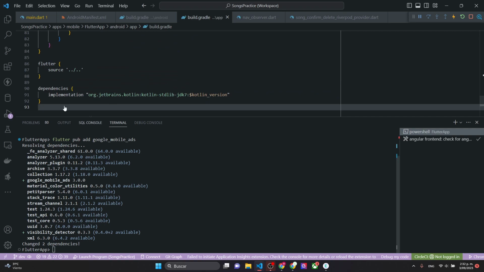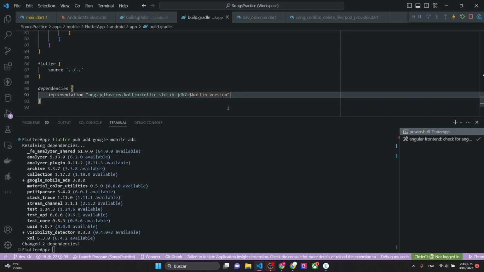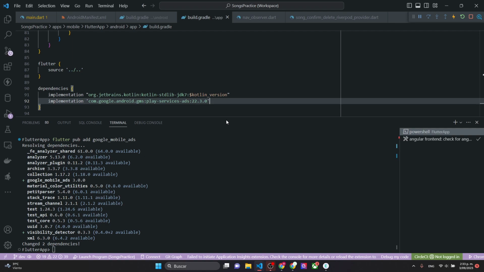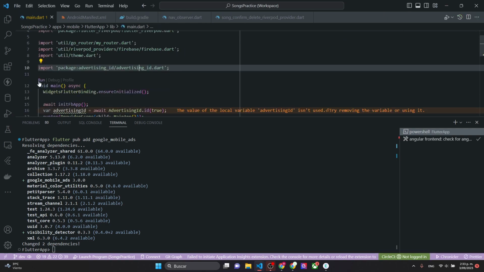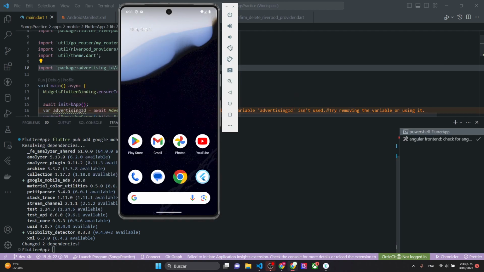Then we have this, and then I also believe we need to add Google Play services here. So I believe this is going to be the Android plugin that this app needs in order to work well. Good, so now we have both those in place. Let's stop it, and then we're going to run it on debug. Obviously I have to update this for you and make sure I never show it to you guys. But I'll show you how to get it.